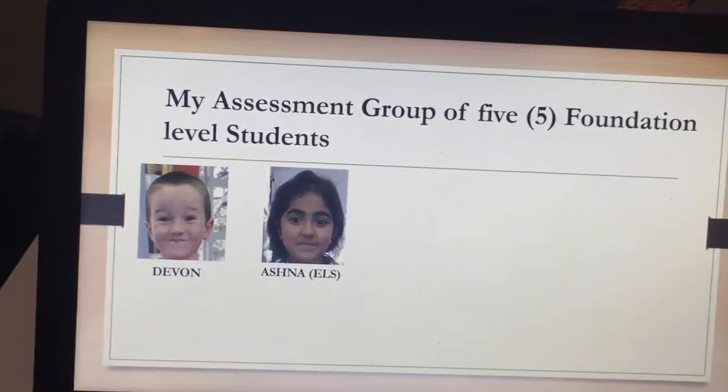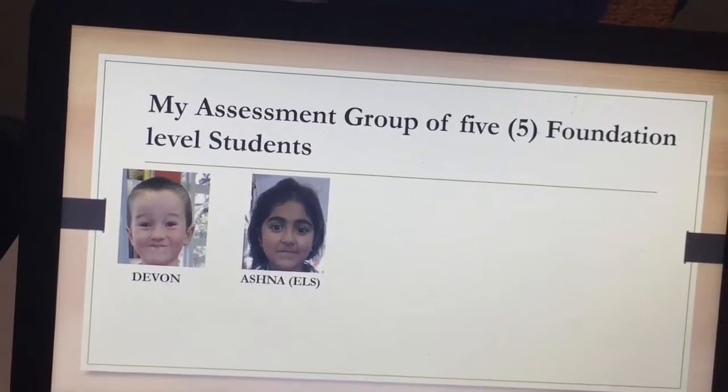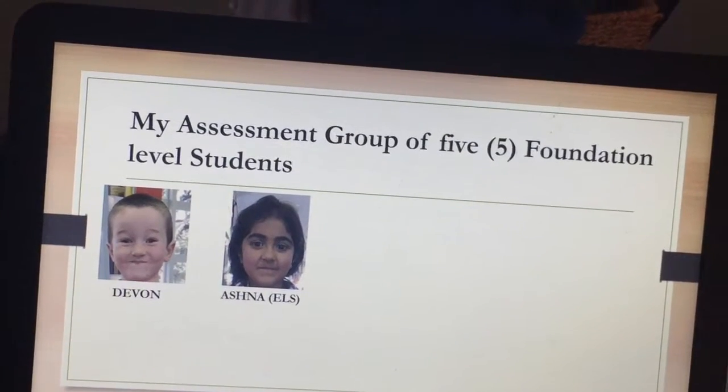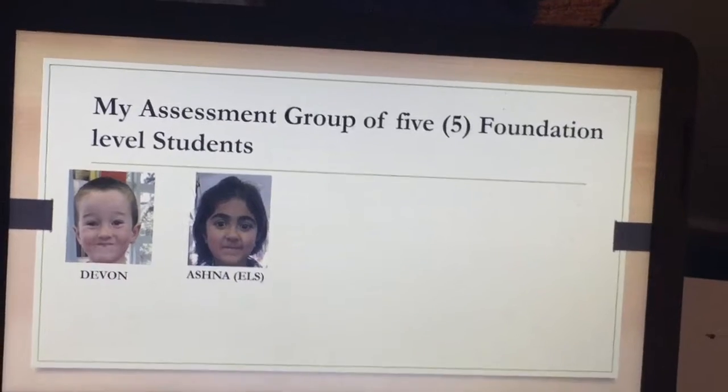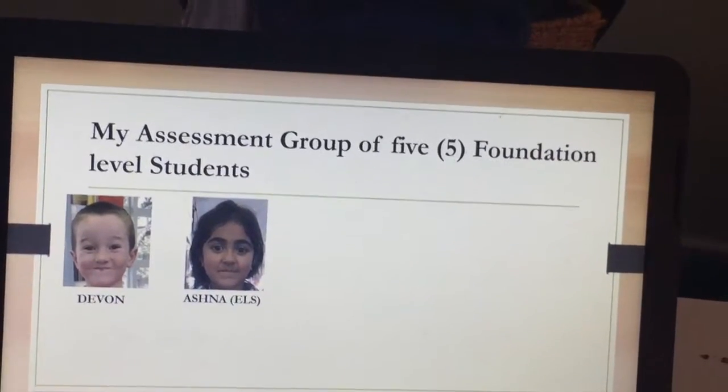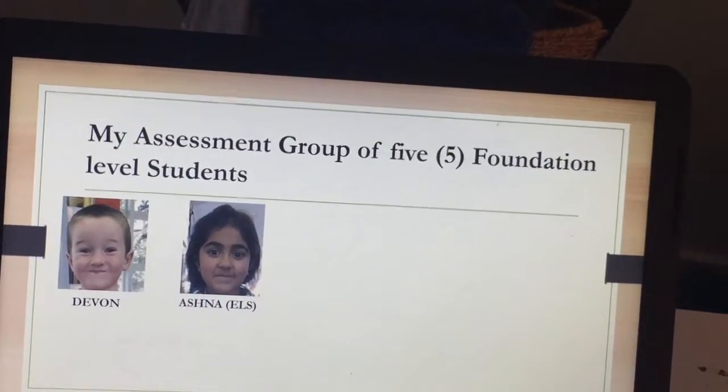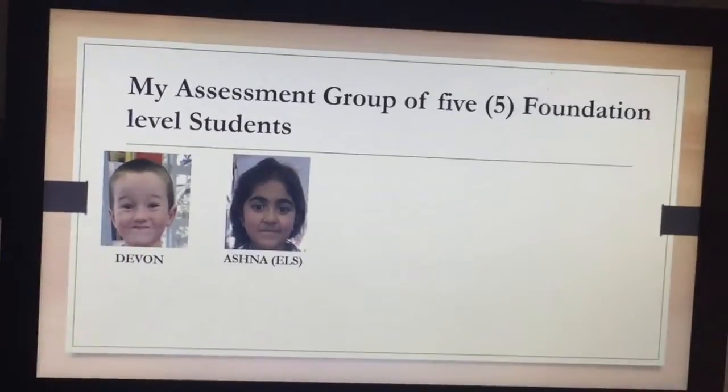Ashna is the ELS student in the group. Across the duration of this year's placement, she showed a lot of improvement in the literacy aspect, but does show some difficulty across some numeracy areas. However, she does have potential to improve in a variety of areas. She is currently in the middle performing group within the foundation class.